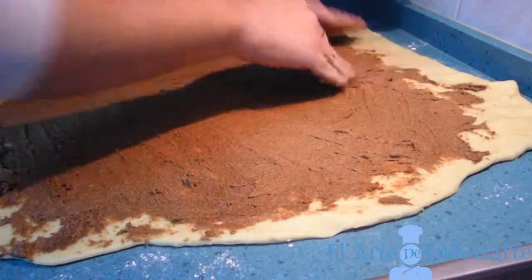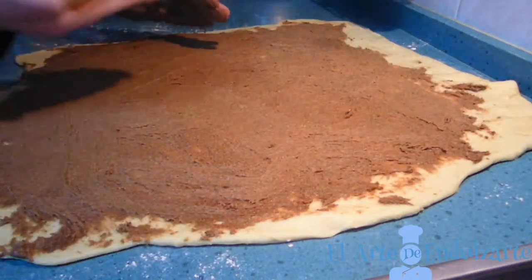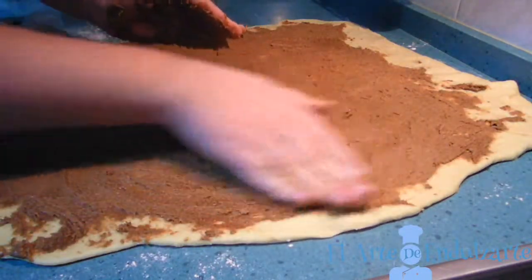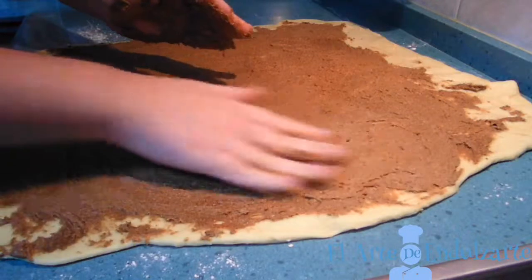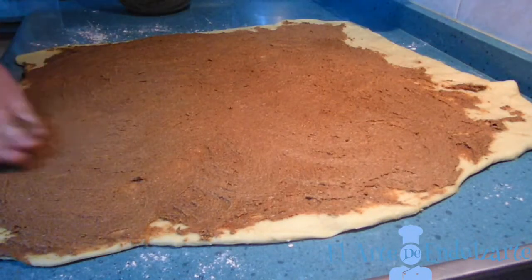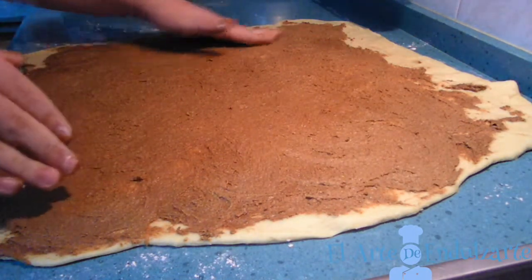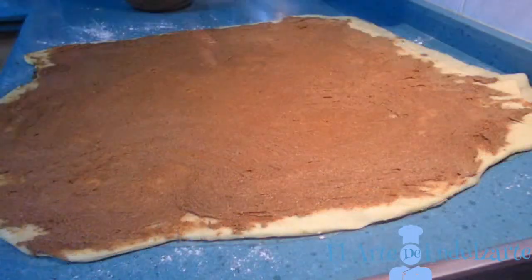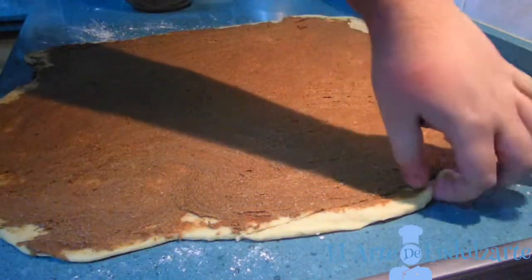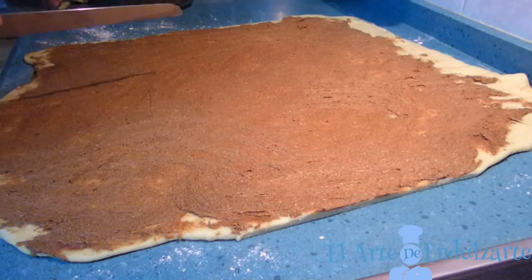And if it's necessary, we can cut the edge to leave it perfect. And I think I'm going to make this because it's perfect. So continue with this. And now we are going to cut the edge. Okay, with a knife we are going to cut this dough that we got. We can use it for baking too.